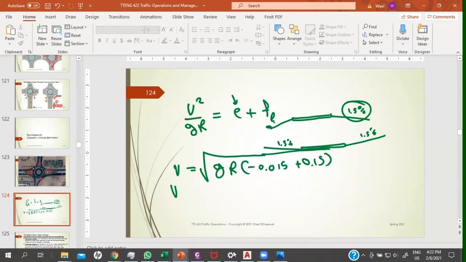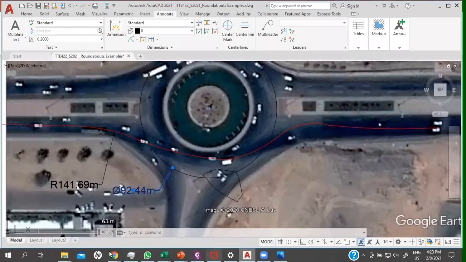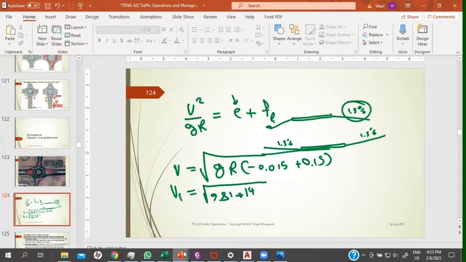So V1, because this is going to be iterative, V1 equals how much? Square root of 9.81 multiply the radius that we measured. It was 140 something, I think. 141. 141 multiply 0.135, and all of this under the root.